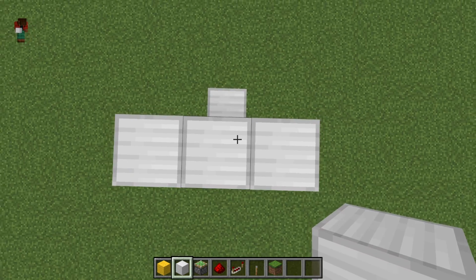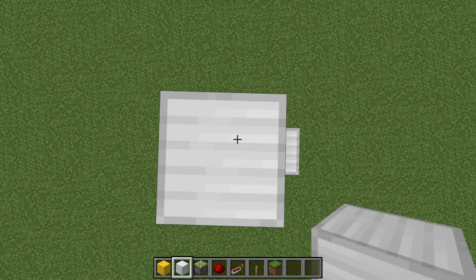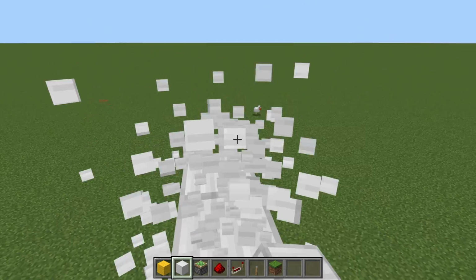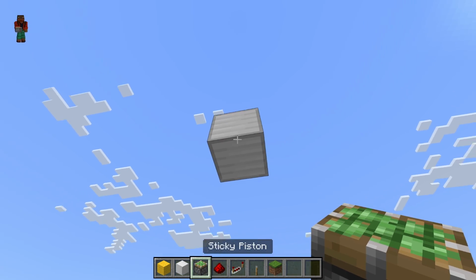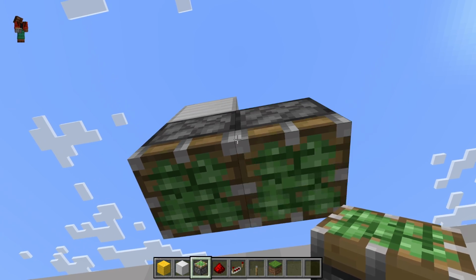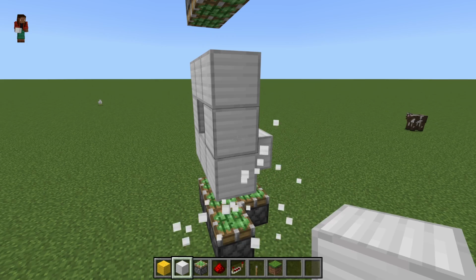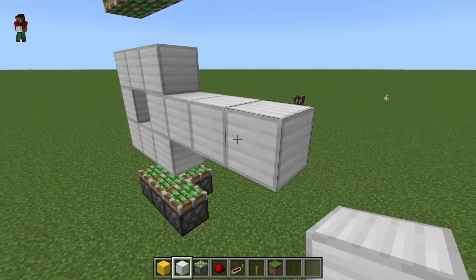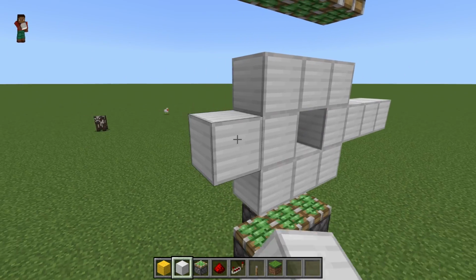And then what you need to do is go and stack up 3 blocks just like so, and you can then go and break these two. And what you want to do is then go and place a piston beneath that like so, and go and make them 3. Then what you need to do is come on either side and do 3 blocks like so, on both sides like this.